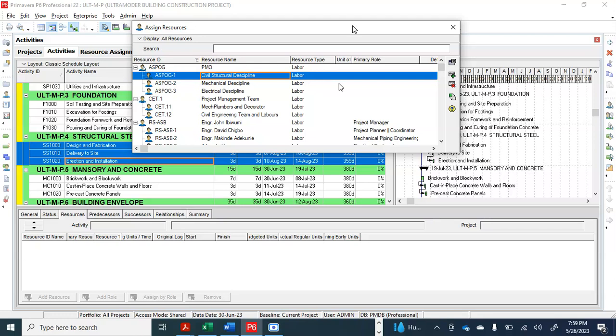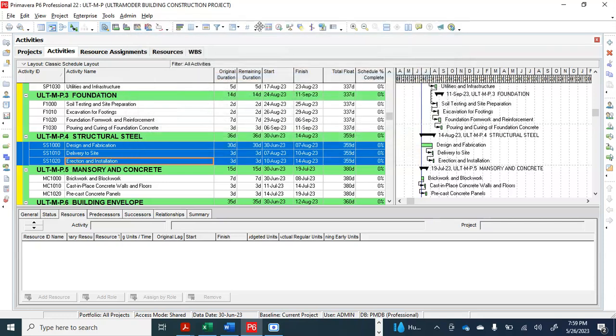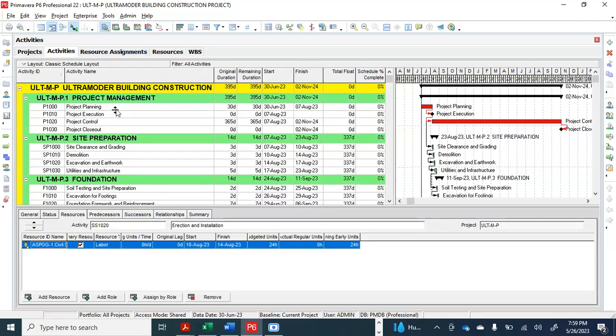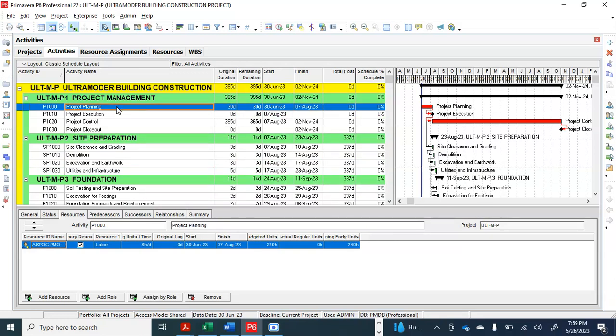You are trying to add the resources. You started, you went to resources, you are trying to add them one by one to the system. After you finish creating your resources, the next thing to do is to add your resources to the activity.